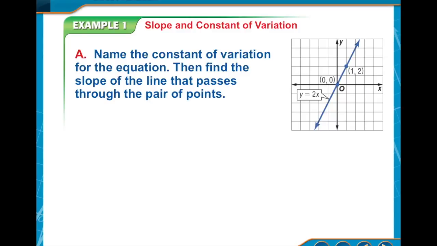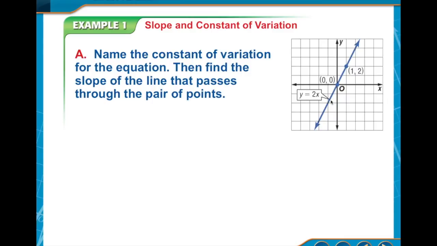So to start with 1a, we need to copy down this graph and we'll name a couple things in here. So don't worry about the instructions, but do draw the picture and we're going to label a couple things here. So first, we notice our line is going through the origin, through this point right here, 0, 0. And we've got another point outlying here, also on the line. And they tell us our line is the equation y equals 2x.